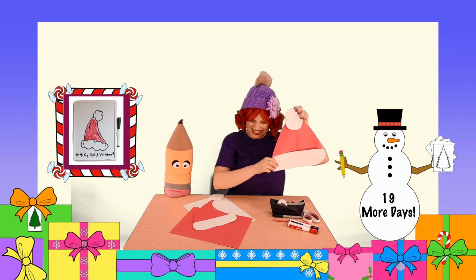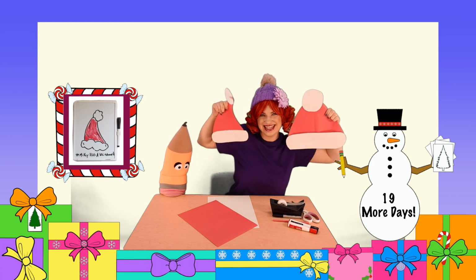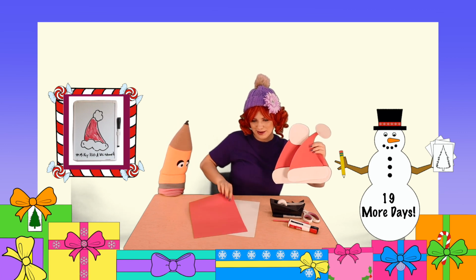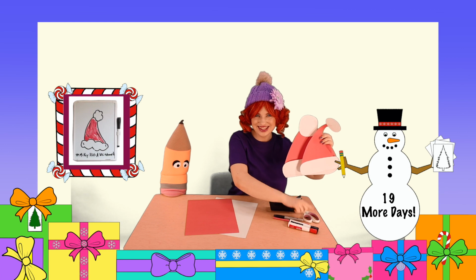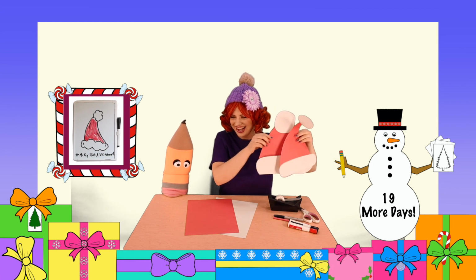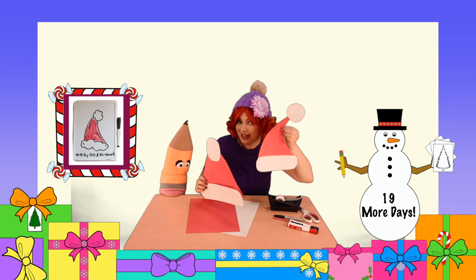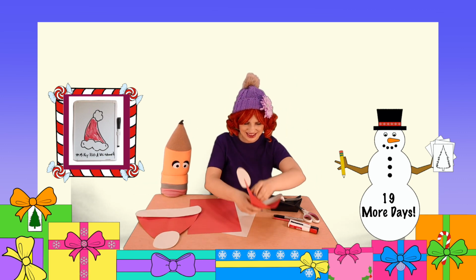So let's get started. Alright, so here's two different ones that I made already to show you as examples. So let's make one together. All you're going to need is red construction paper and some white paper and tape and scissors. But be careful with the scissors. Ask a grown-up for help. Alright, so as you can see here, we just have a long triangle, kind of looks like a Hershey's Kiss shape. And we're going to make those now.